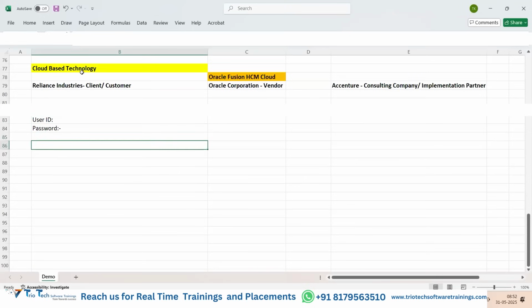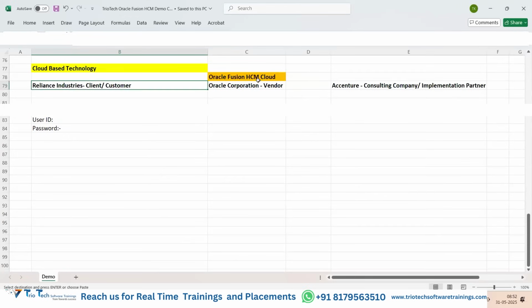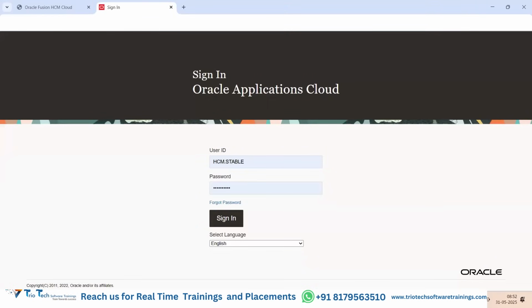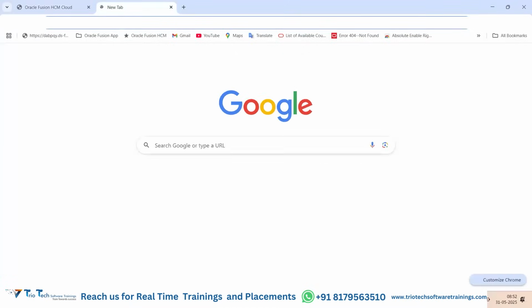We are not installing it on our laptop or any server that the client purchases from Oracle. Nothing like that; cloud-based model means that. Just take the URL, copy paste it in any of your browsers. See, I'm just taking it. Let me close this.